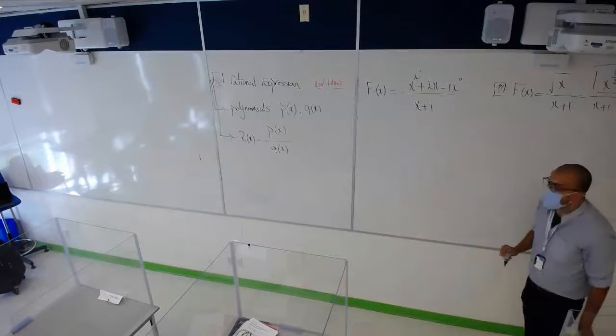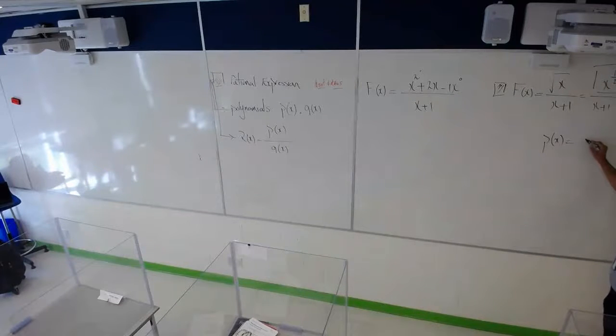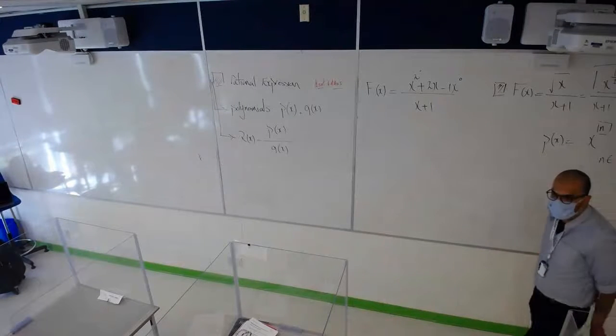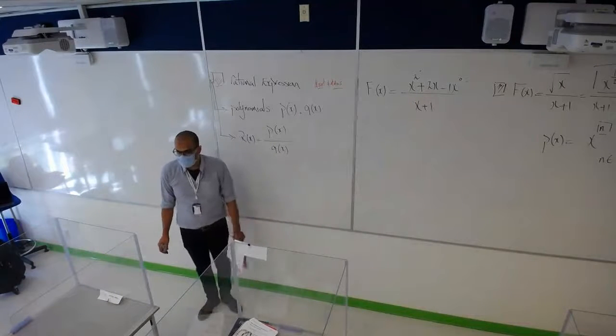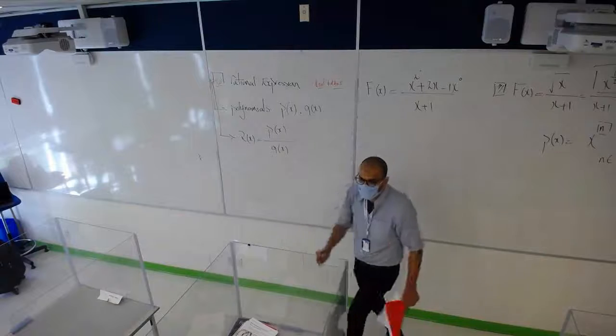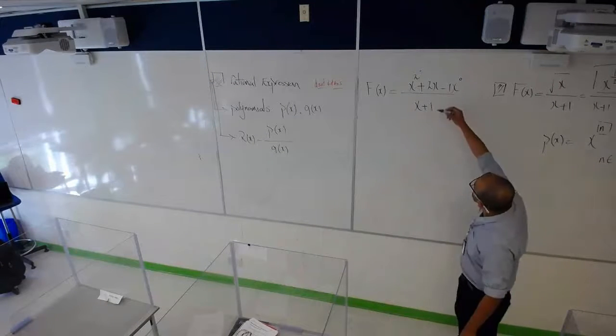What's a polynomial again? A polynomial is any function that is the sum of terms of x whose power is a natural number. It can be negative, positive? No, n has to be a natural number, for example 1, 2, 3, all the way. And you can use fractions like 3.5 as a coefficient, yes, but not as a power. Guys, I said please just write your notes. So the first one is a polynomial because it's x squared. That's right. This is 2.